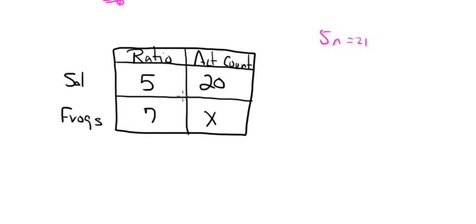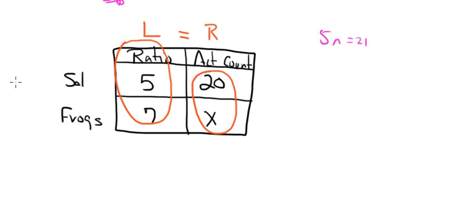Okay? What you have to realize is that when we have these ratio boxes, we have a left side and we have a right side. And in between, we have an equal sign. Because what we're saying is that the information on the left side of this box is equal to the information on the right side of the box. Okay, so we want to take the information outside of these boxes and put it into a mathematical equation so we can solve for x. All the work is already done for us, guys. All we're doing now is simply taking the information out of the box, putting it outside the box so we can solve for x.